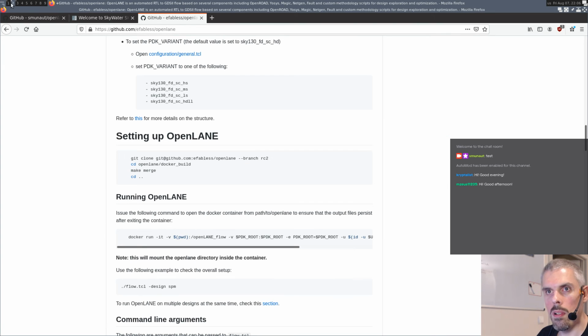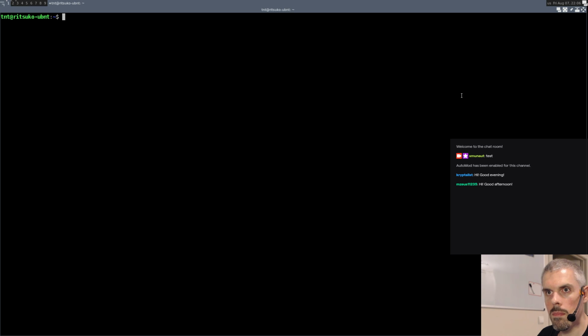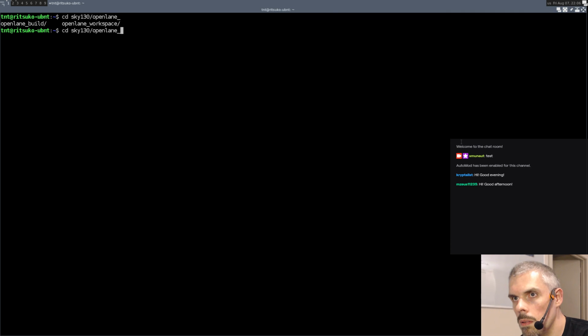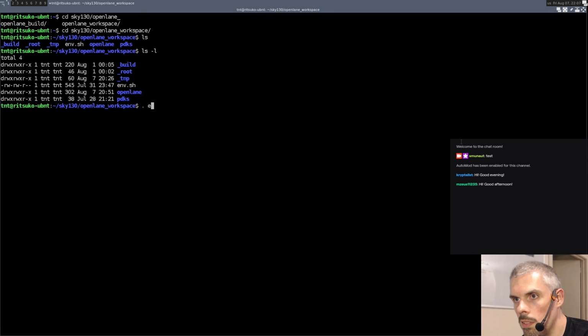So what does OpenLANE look like? I'm just going to go to the workspace I installed it in. Because I do everything in a prefix, I need to set up my environment.